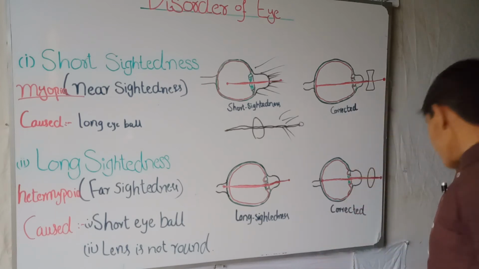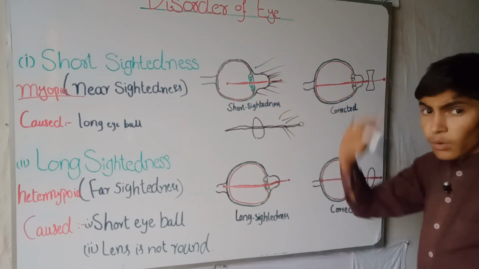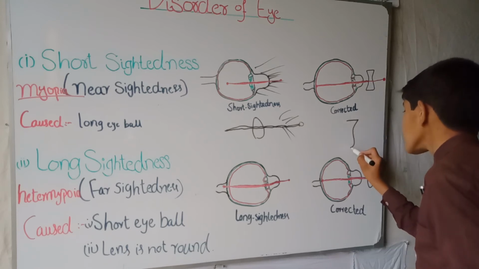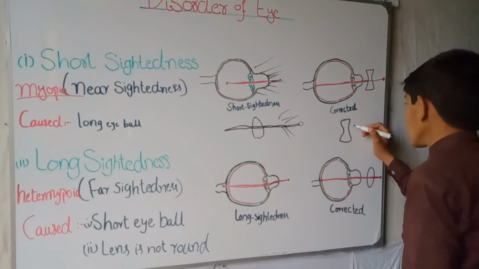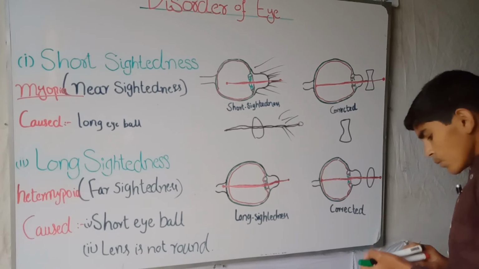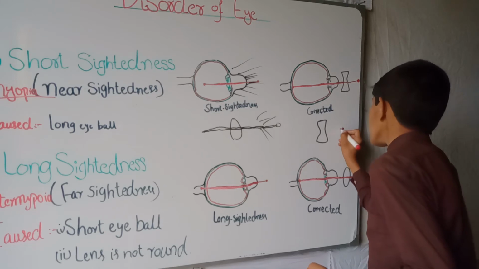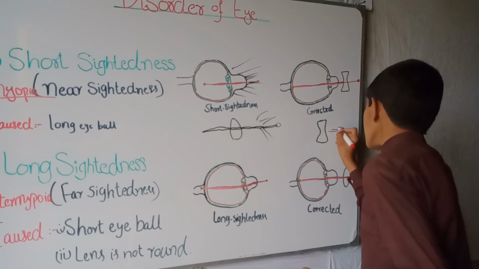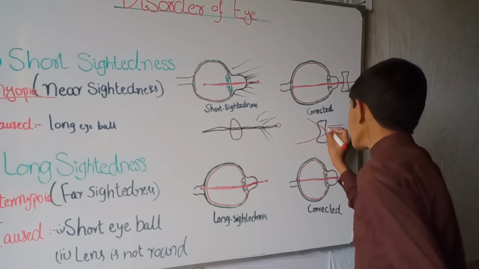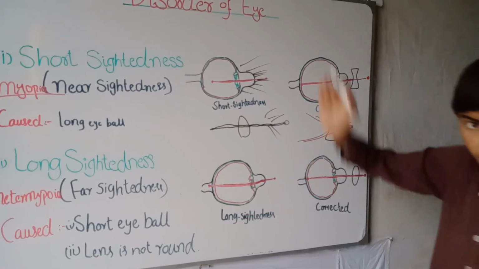So here we will talk about another lens. We talked about the convex lens which is present in our eye. Now we will talk about another type of lens, which is concave. When we pass light through a concave lens, like this light ray coming from this object, it directly diverges the light rays, so they are spread.